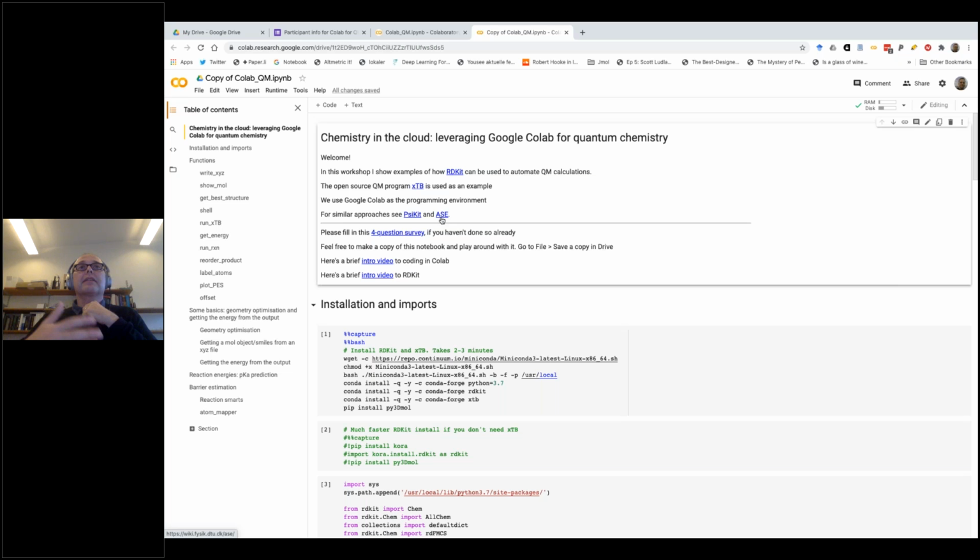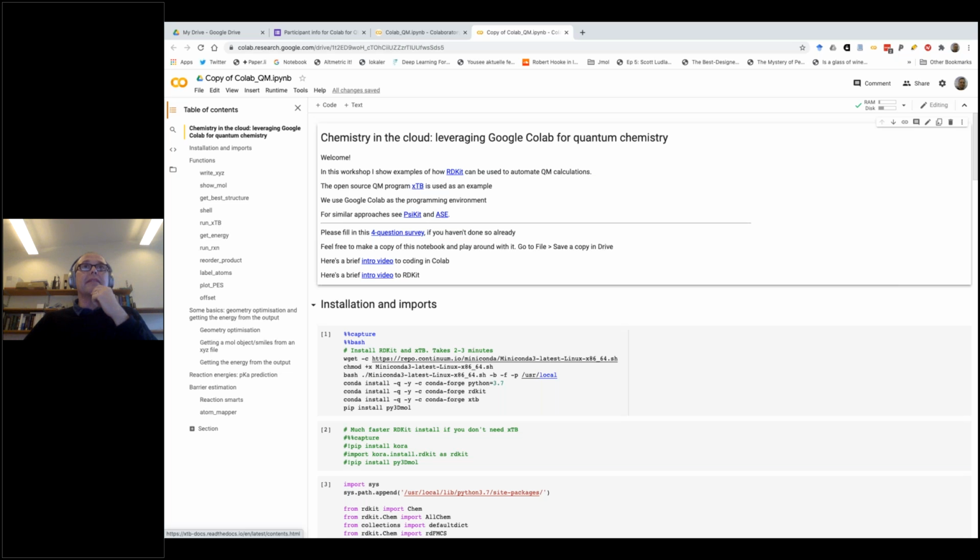A lot of what I'm doing here, these packages already do. But I wanted to show you it from the ground up so that if your favorite program is not included in these toolkits, you could write the interface yourself. It's a little tedious, but not that hard. I'll show you some examples of this.